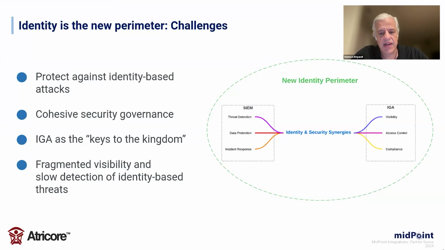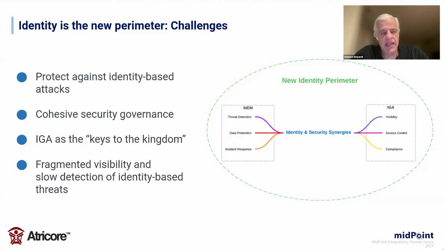real-time security threat detection, and IGA instead is more policy driven. The SIEM is designed for detecting threats as fast as possible and mitigating those threats with some response action, and the IGA is policy driven. It's operating behind the scenes and making sure that the identities are aligned with the corporate policies. So they have different objectives, but there's a lot of potential synergy, and that's what we are going to explore.